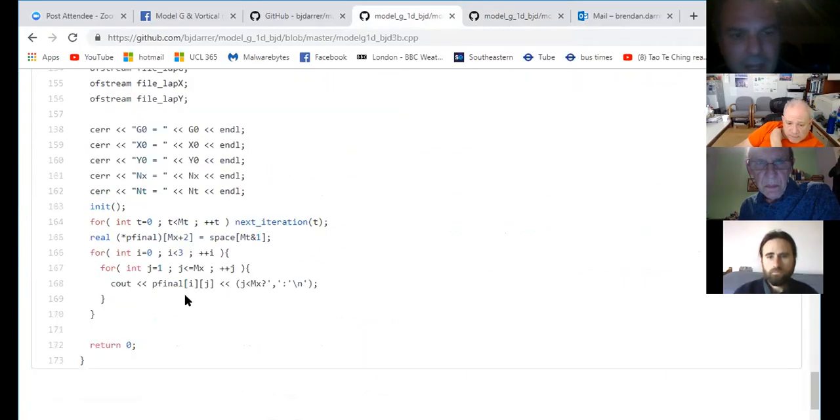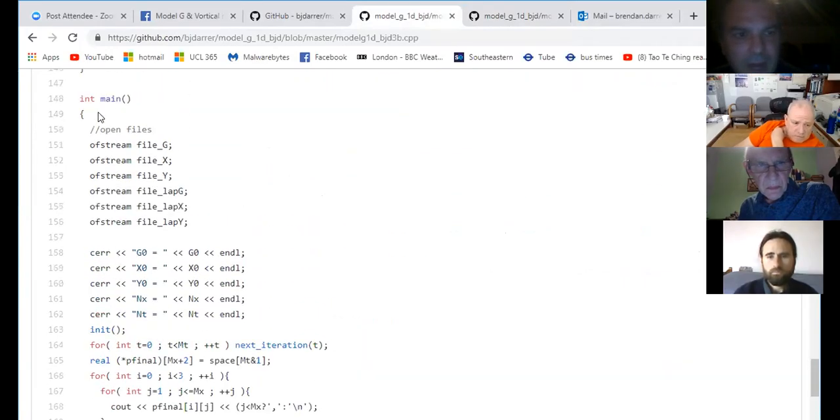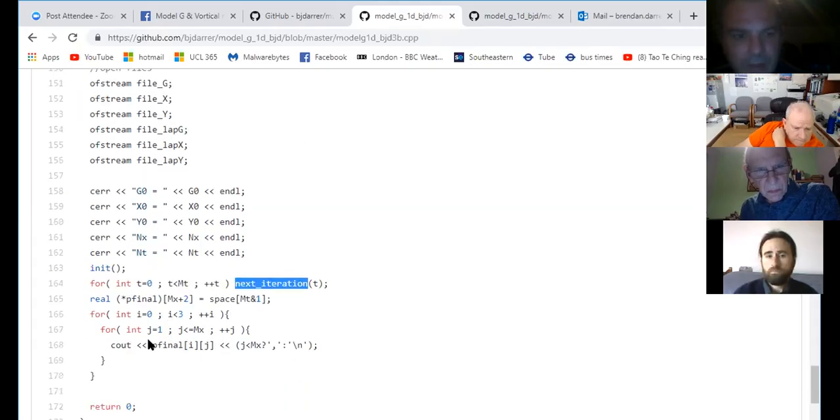And then down here, when he's running the main file, he's calling this next iteration, which runs the rest of the code. And then down here, he's got cout. And that cout is actually all these. So what you saw in the graph, that's all this stuff. But show me in the graph what you mean. I'm not sure what you mean.